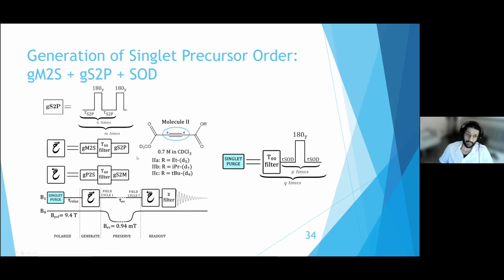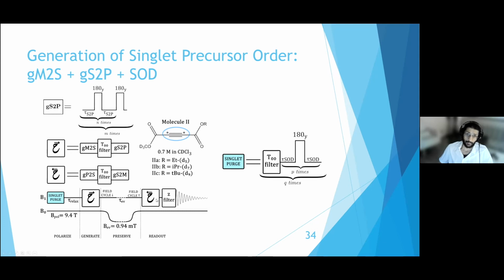And this is actually a very clever step, because singlet order has this T00 spherical tensor symmetry, so you can filter it. Singlet precursor order does not. So it wasn't obvious for quite some time how you could purify this precursor order until we came up with this intermediate step. So the first step really goes from magnetization to singlet precursor order. And then you can do a lot of things. You could measure it at high field, you could evolve it at high field, or you could go to low field adiabatically and convert that to singlet order, which, indeed, we did both in our experiments. You can let it evolve at low field, then go back to high field.